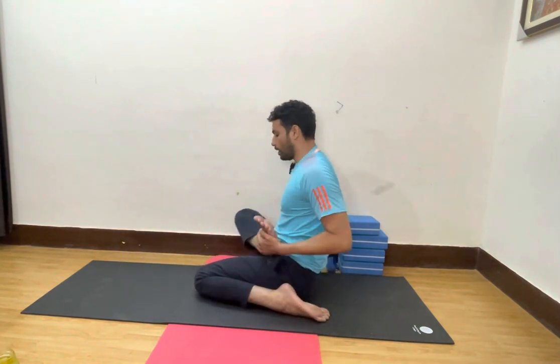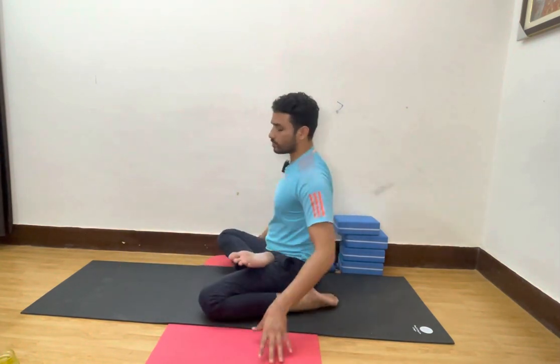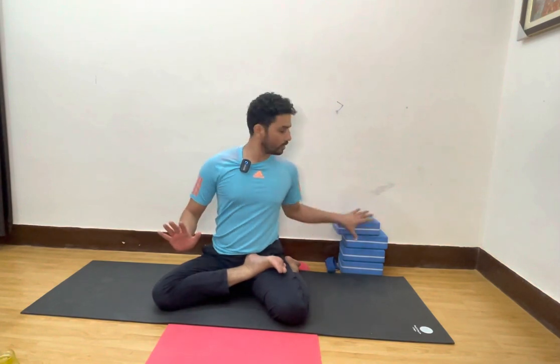Right leg on your left upper thigh. Bring it here. Right leg on top of the left thigh. Yes, push your right knee down, everyone. One, two, three. I think everyone can do it. Still finding some difficulty, a challenge, so block under the knee. One option. Open arms to your shoulder level.